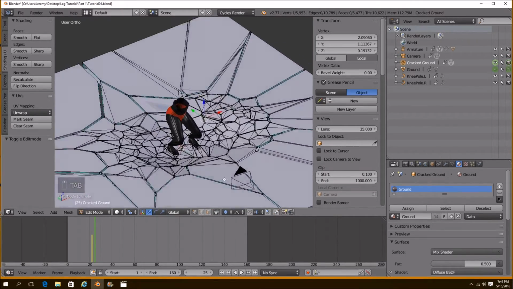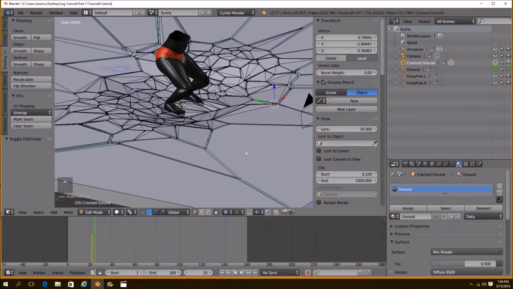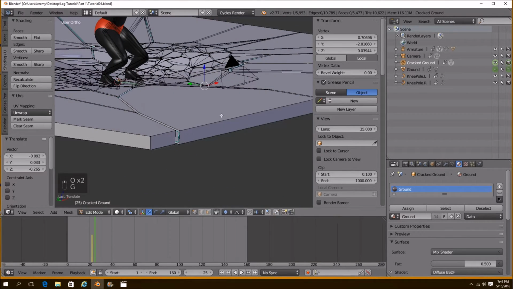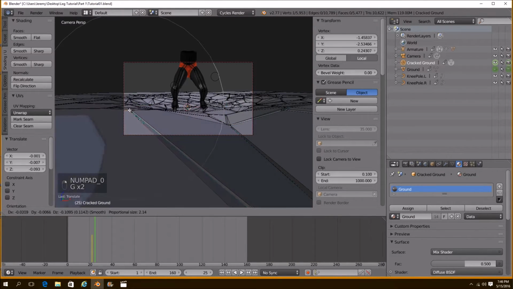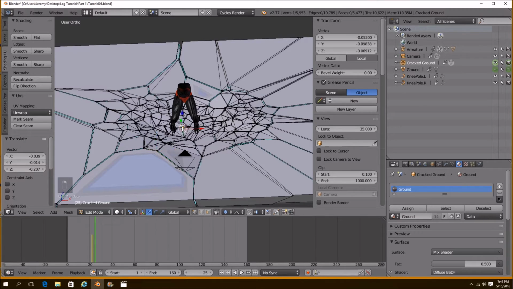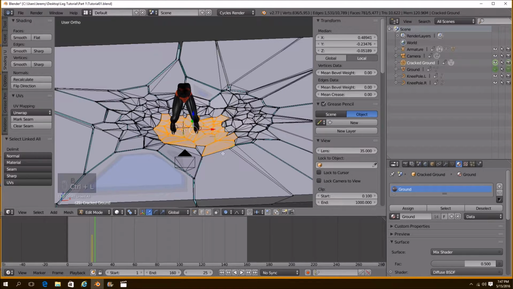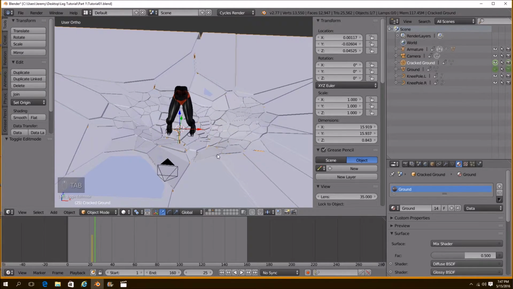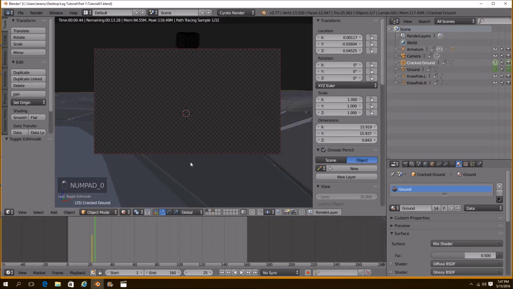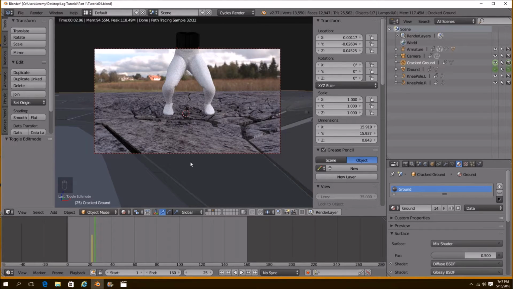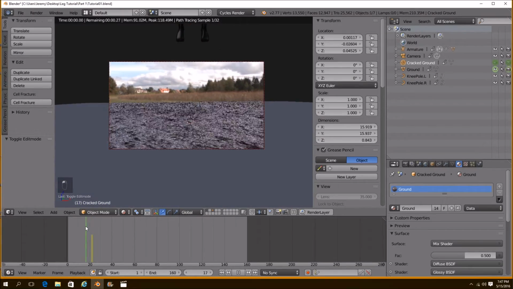I'm going to kind of change. Okay, well that definitely looks more cracked.